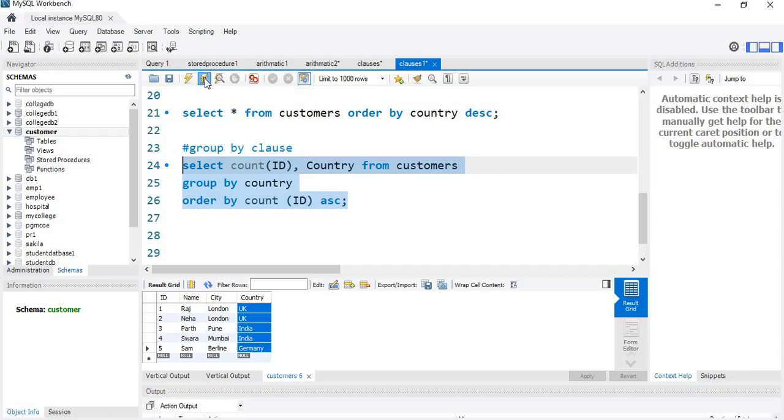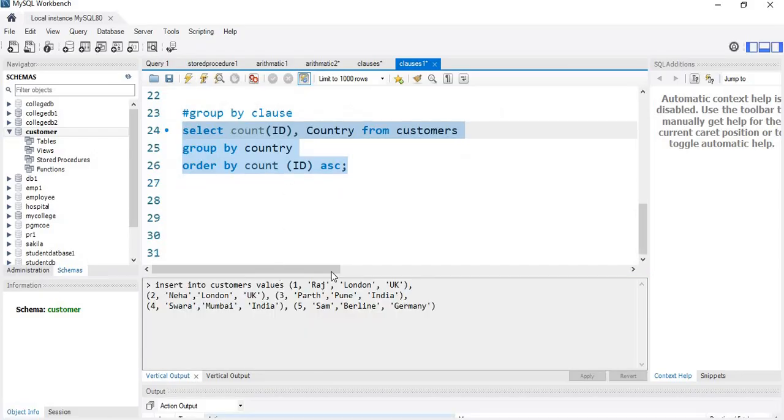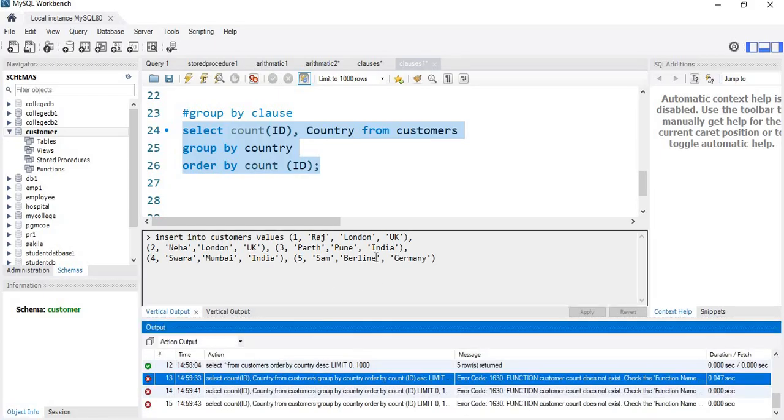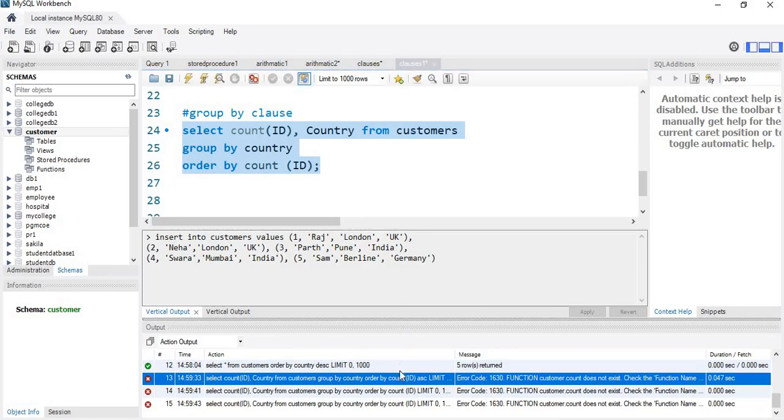So just execute this line. Just a second. Something is going wrong here actually.